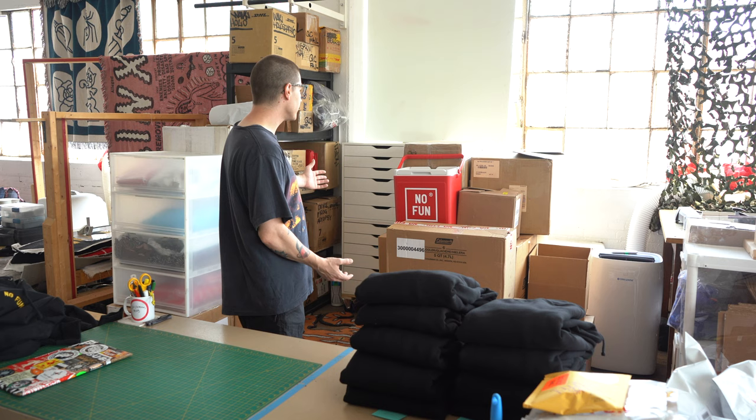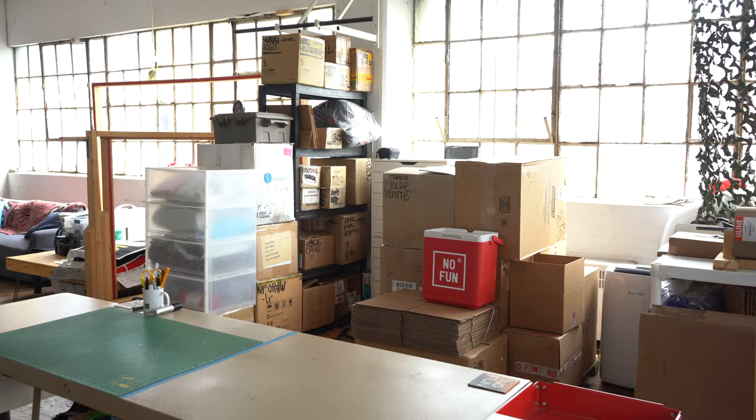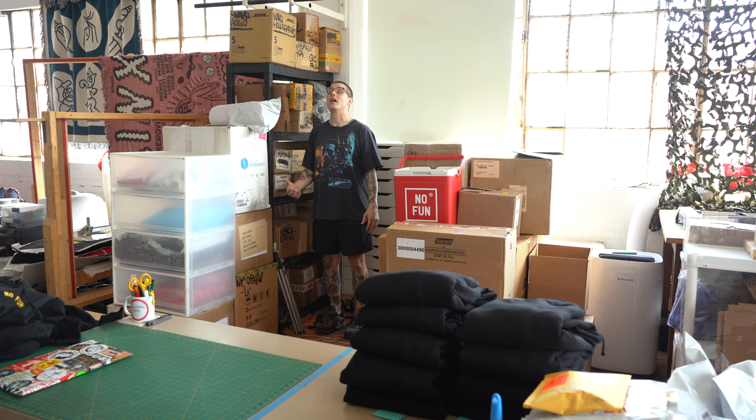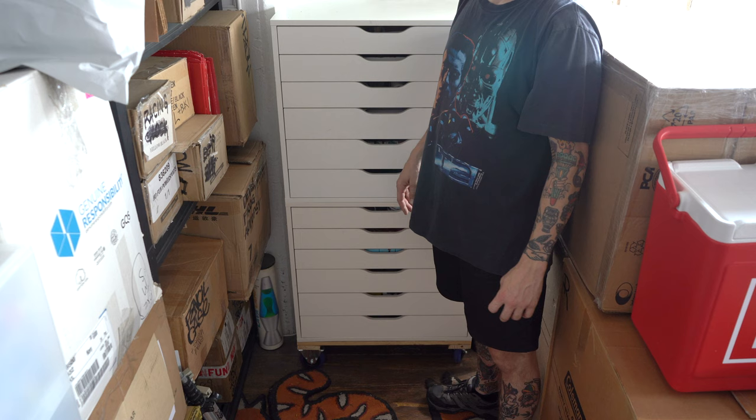Further into the room, we've got two work tables that I have on wheels so we can move them around depending on which project we're working on. All the space we used to use to work on projects is now just full of boxes. The problem I'm running into a lot with this studio is anytime I decide I want to make something new, we have to find somewhere for the boxes to go. I did install a pull-up bar, but there's barely room to use it.